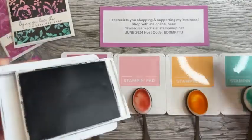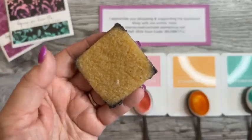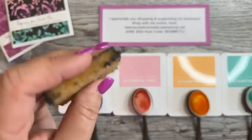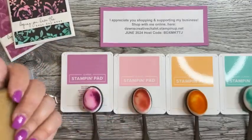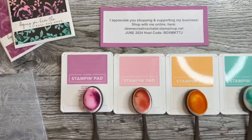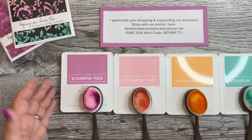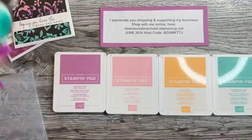I also use this eraser — I've had it forever. There's like a film on our photopolymer stamps, so between using the eraser on the stamp itself to help remove some of that, and then using this foam felt pad, it's worked tremendously better to get really nice impressions with black ink. Just thought I'd share that again — you never know who might be new and watching. So let's go ahead and get started. I'm going to move these ink pads to the side — looks like a little rainbow.